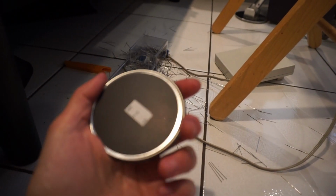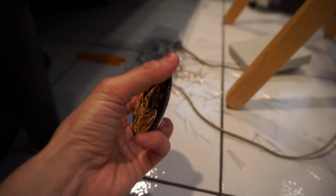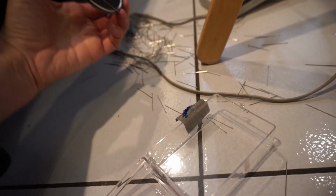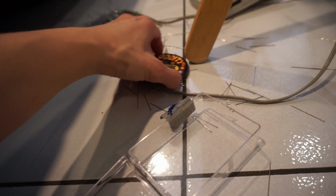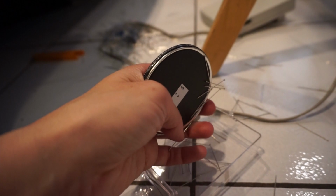Okay, this is what we're dealing with. I dropped all these pins, the whole box overturned. What am I gonna do? I have a magnet. Got this David Bowie magnet, could be any kind of magnet. And I'm gonna turn our box over. And we are gonna pick them up with the magnet and put them in the box.